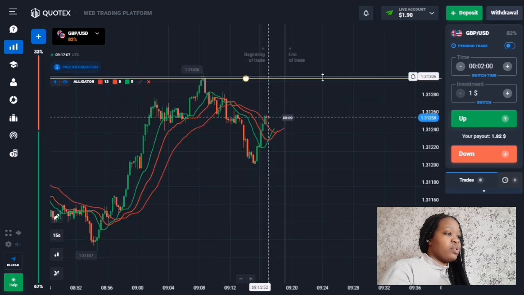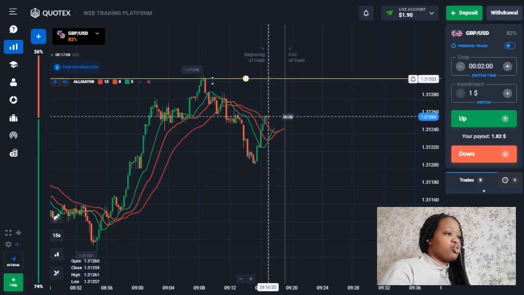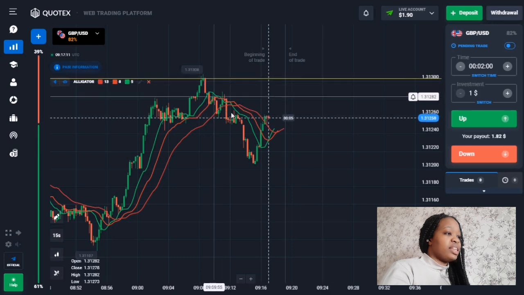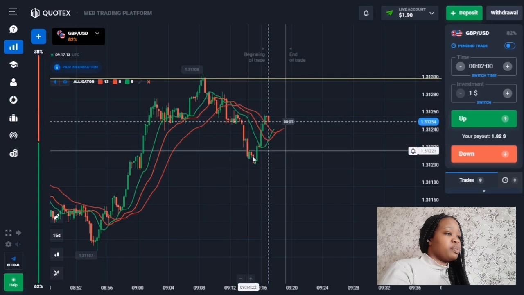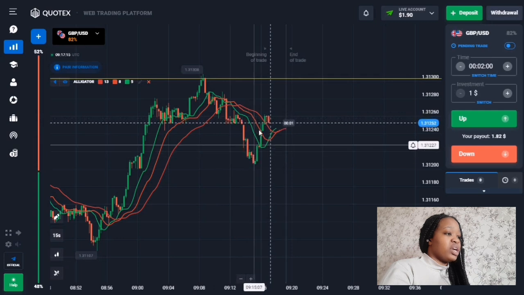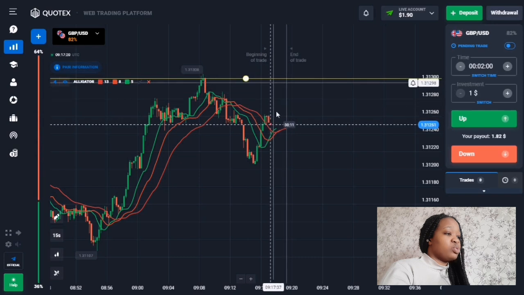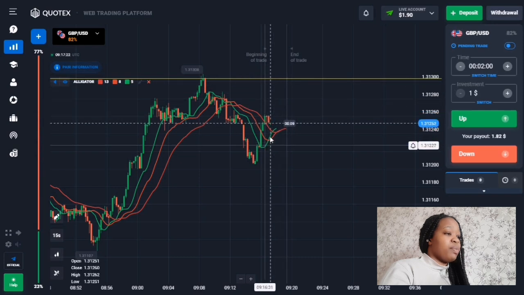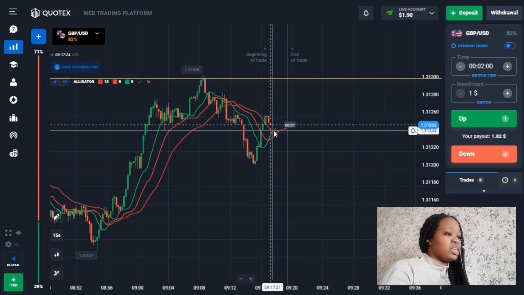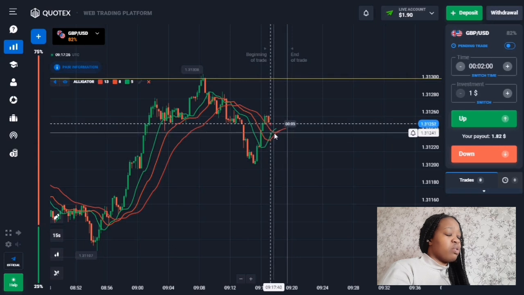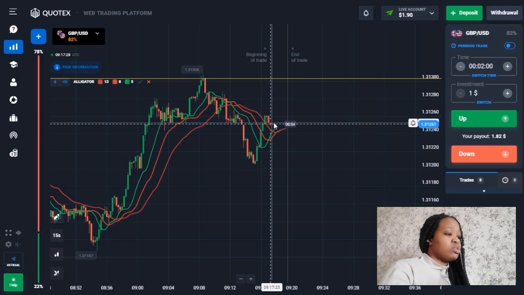This is the level of resistance, and after the uptrend, the price hit this level and then bounced down. From this point there was a reversal, and now the price is again trending towards the resistance level. I think that very soon the price will trend up. Also, looking at the indicator, it shows crossing of the moving averages, and it also tells us that there will be movement up.